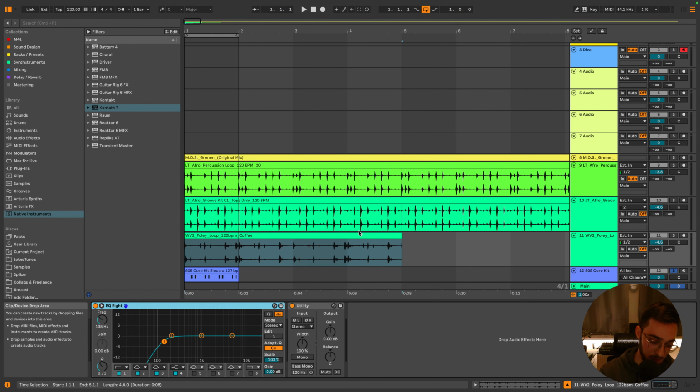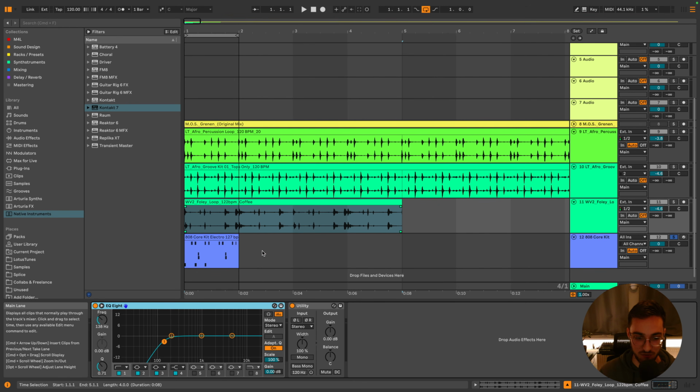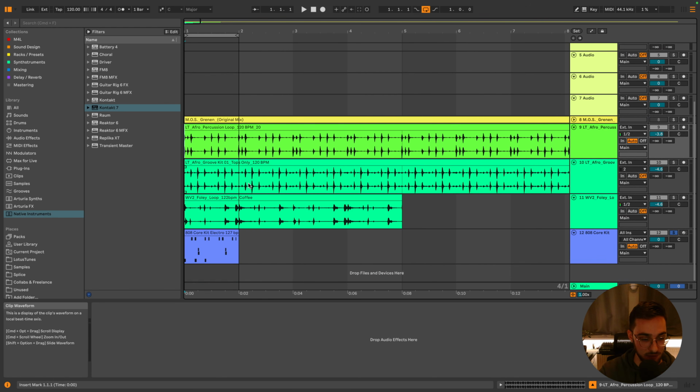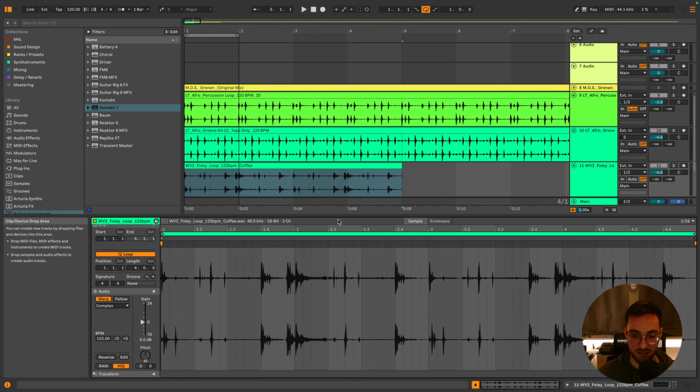Literally, when I'm producing, my pinky and these two fingers here, they're on Shift and Tab the whole time. And it feels comfortable. It doesn't feel like an unnatural position for the hands to be. Shift and Tab, there we go. We're in the arrangement view. We see everything here. Shift and Tab, open up the audio, work with the audio.